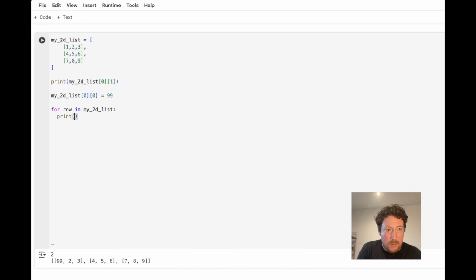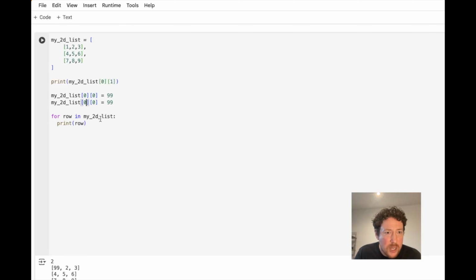We could print out each row, and we've got that being printed out. I'm also just going to change a few more of these values just so we can see that this is taking place. I'm going to now change the value in 22, which originally stores the value 9, and I'm going to say 300.